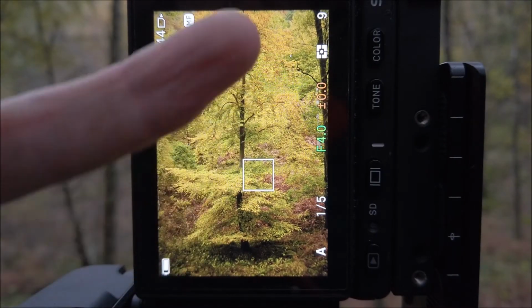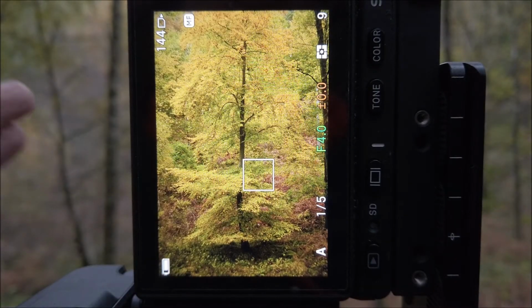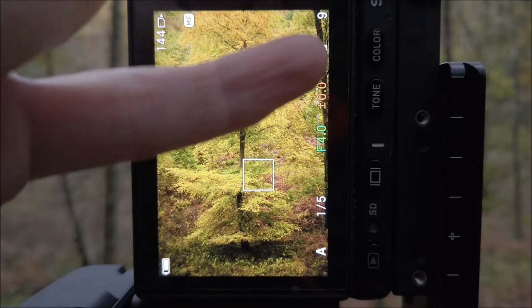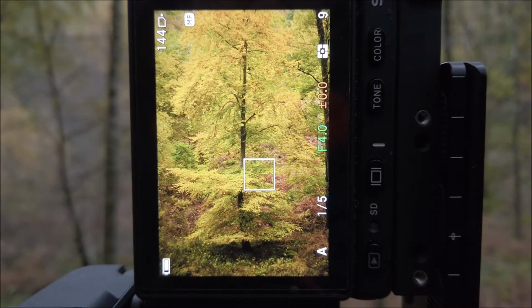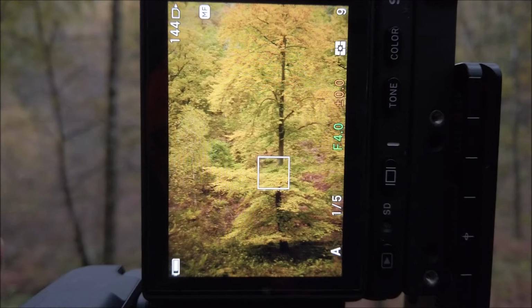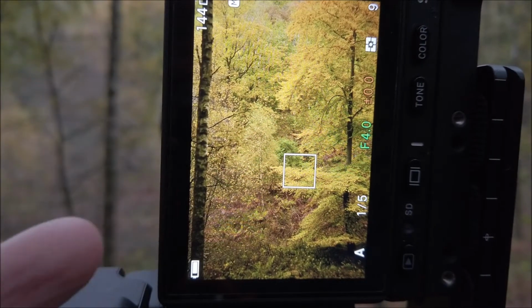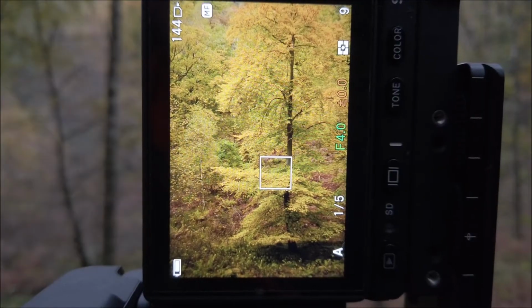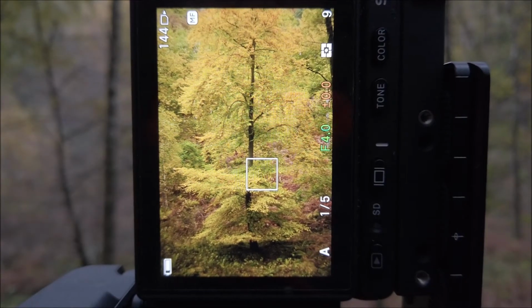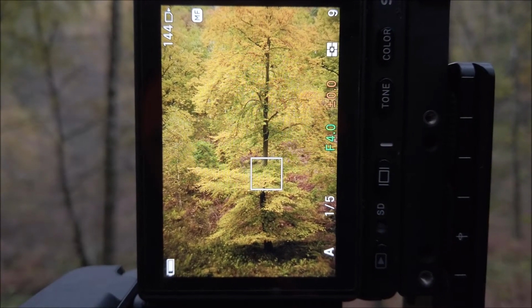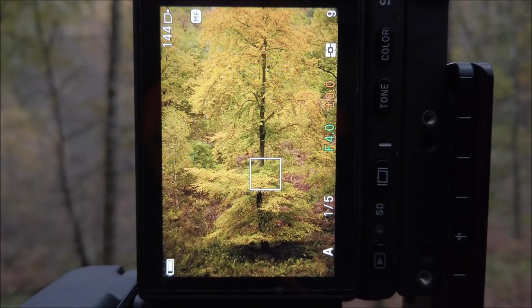But if I just move the camera ever so slightly so it points more to the right, you can see how this tree here creeps in. And then if I do the same over here, this tree starts to go out of frame, but then this one creeps in. So from this vantage point, it was about there, wasn't it? Something like that. I've got my main tree.